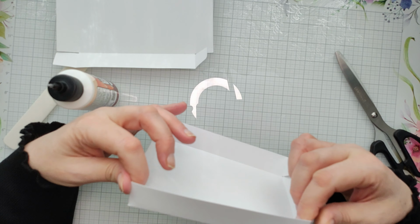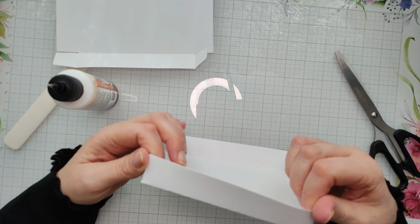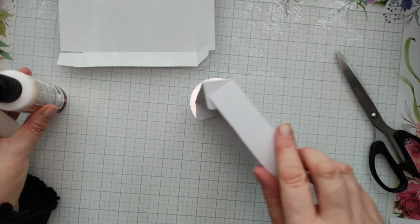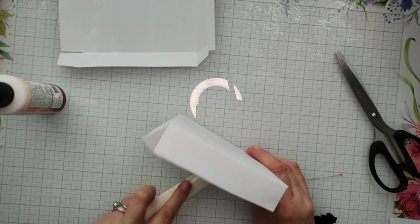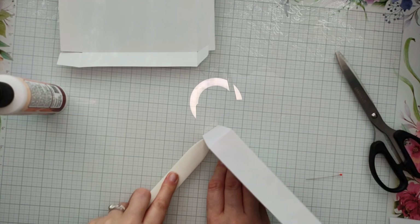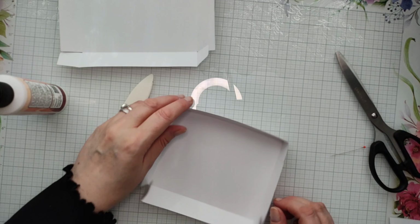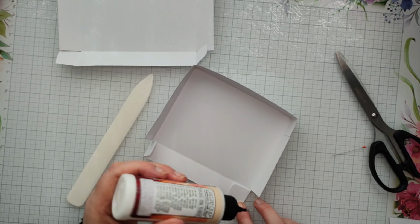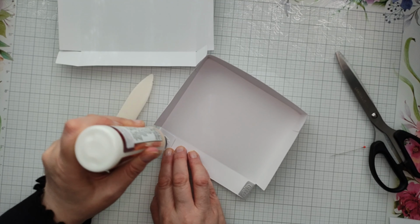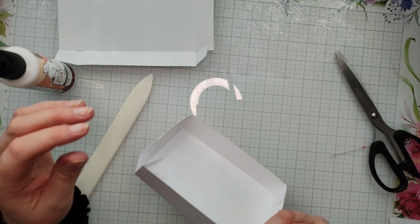If you want to, you can put a paper clip or a little peg or a little clamp on these just to get them to dry. But this is just for quickness. So what I'm going to do is get my bone folder in there and just get the glue squished into those fibres there. And then we'll do the same at the other sides, these two tabs. If you're going to use this for quite a few cards, then I would put quite a bit of glue on, to be honest. And I would use wet glue.